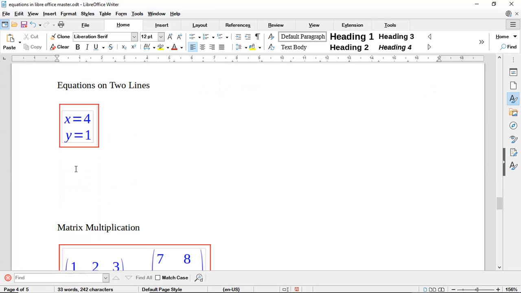Let me very quickly show you a few other possibilities. Sometimes, equations have to be written on two separate lines.